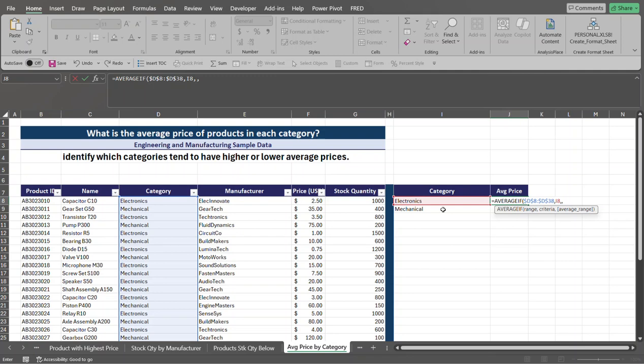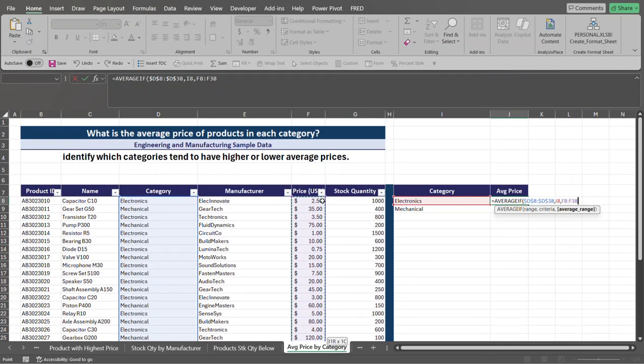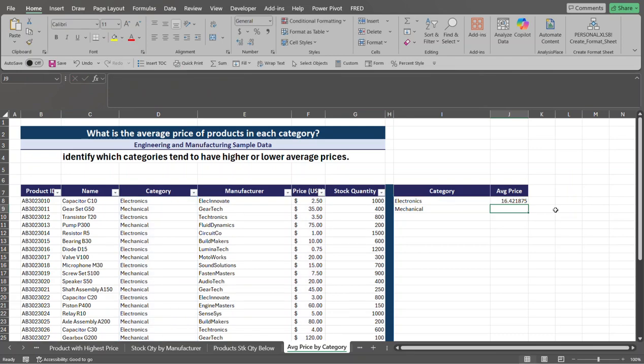The average range. Well, we want the average price, so we want to select the price column. And we want to fix this because we want to use that same range for the next row. Press enter, and there's your average price. Let's copy that down. So that's that.